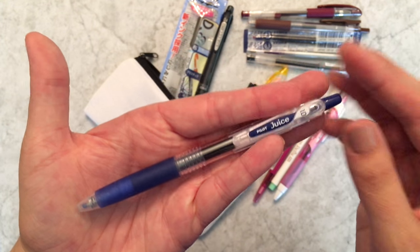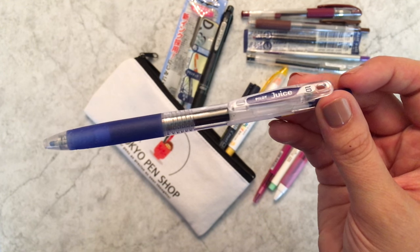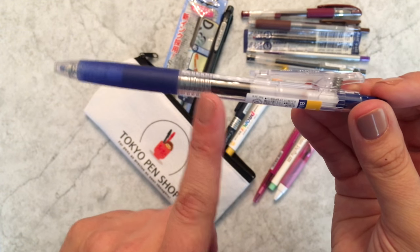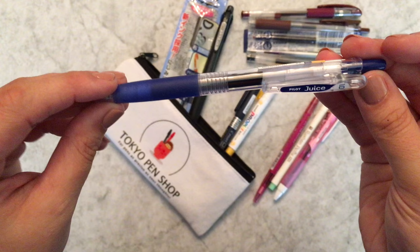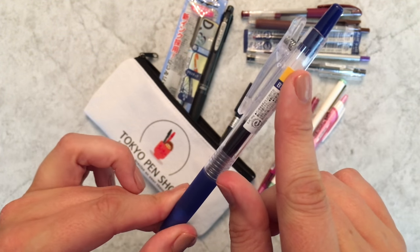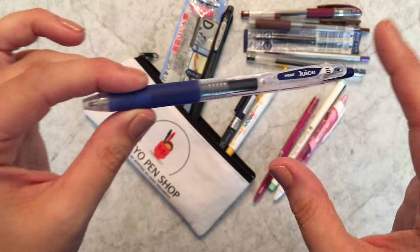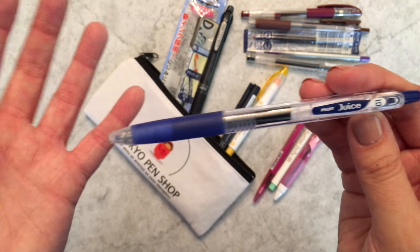Now, the Japanese market actually does also have the G2, but in Japan, it only comes in some standard colors like blue, black, green, red. And so their Juice line is the colorful one there. But you can use these Juice refills interchangeably with the G2 refills. Some people don't realize that. They're the exact same size. And even though the pen is built differently, I believe it's the same quality of ink. So I decided to go with the 1.0.